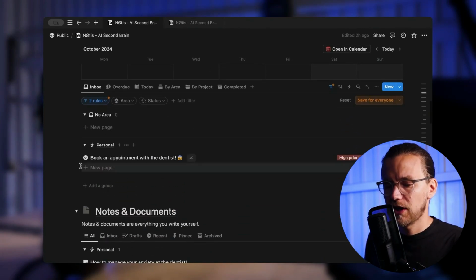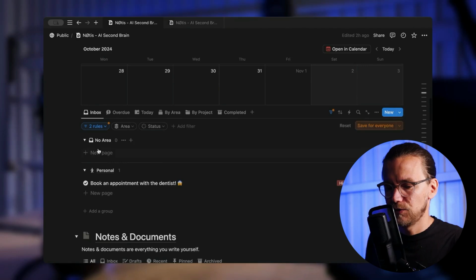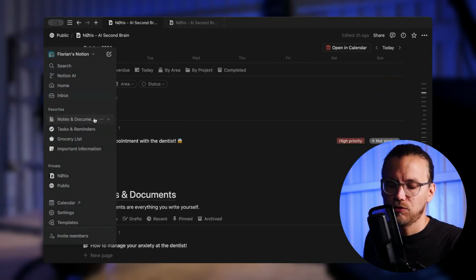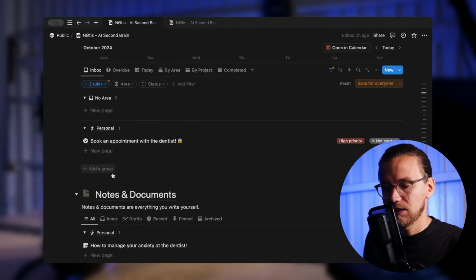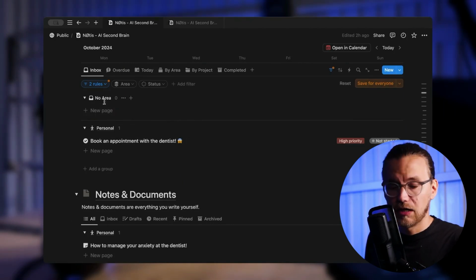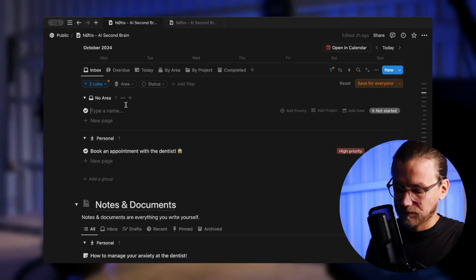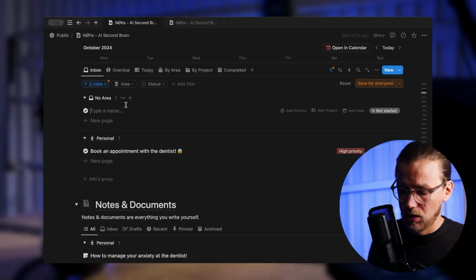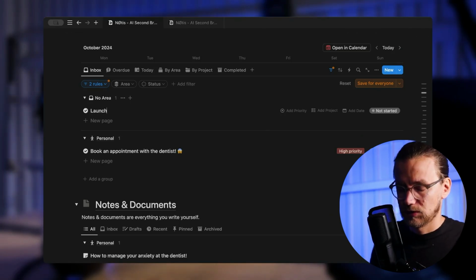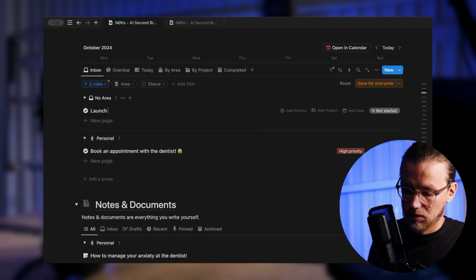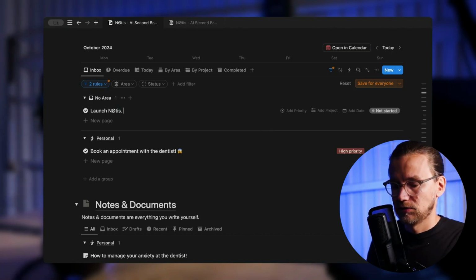If you scroll down for your tasks, you're going to get this inbox view, where you can create a task and attribute it to an area. Let's see how that works. Let's say I have to launch Notis on Product Hunt.